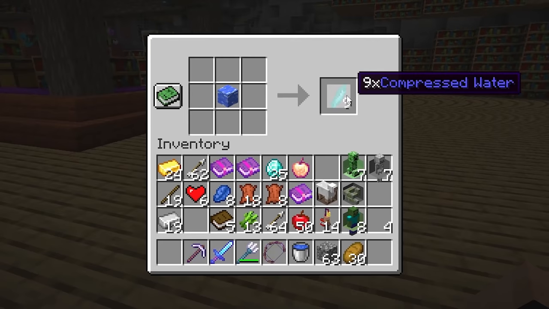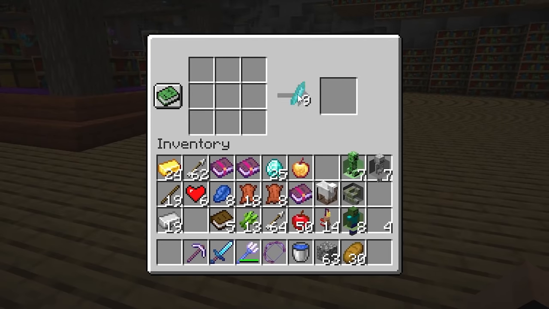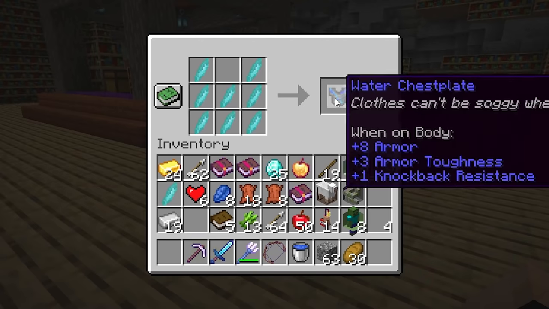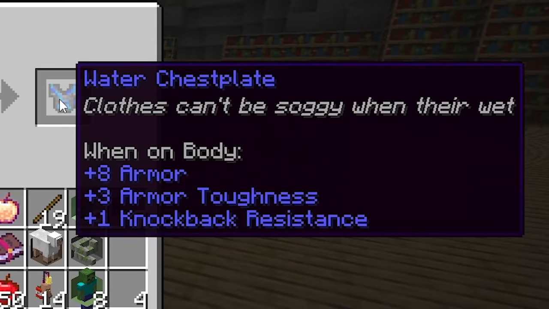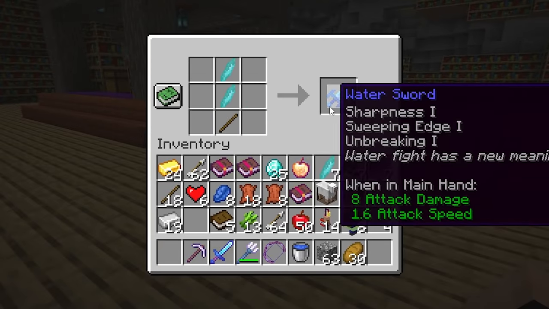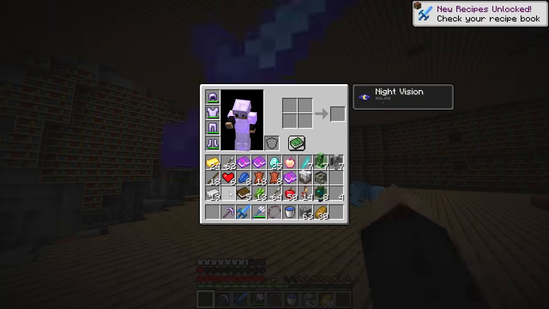Oh, wait, what is this? 9 times compressed water with the water block. Okay, and what is compressed water? So does it make like armor or something? Oh, that's broken. Water chestplate, which is pretty much netherite. Wait, can I do other stuff? I can make pants too. Oh, wait, we can make a full set of water armor. Oh, okay, that's really good. Water sword, Sharpness 1, Sweeping Edge 1. Who needs a diamond sword when you have a water sword?